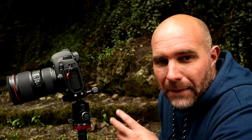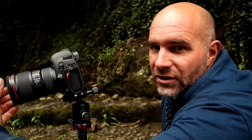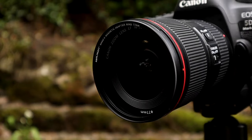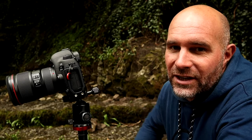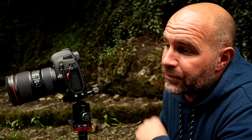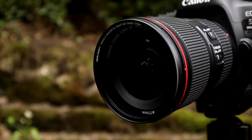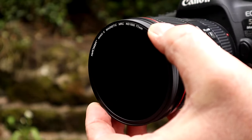I was thinking of going magnetic anyway fairly soon. The fact that you can just clip it on and off is a dream, it really is. No faffing about with the screws or trying to thread it on, or dropping it into the rock pool. It spins really nice and smooth — the circular polariser spins lovely. I've tried it with the 10-stop earlier on and it still spins nice. And you can stack these magnetic filters, which is a really good system.